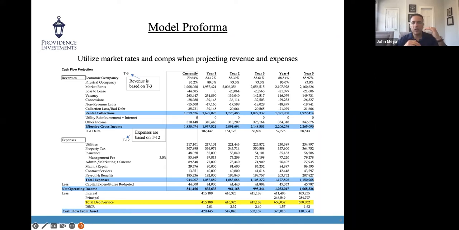But you want to take your economic occupancy, physical occupancy, market rents, loss to lease, vacancies, concessions, and you have to take everything that is current, then you model it accordingly to what you think that will be. I like to be conservative. When we do our analysis, if the market vacancy is 5%, or in other words, everything is 95% occupied, I'm not going to underwrite to a 95% occupancy. Okay, so I'm going to underwrite to a 92% occupancy. I'm going to underwrite it a little bit lower.